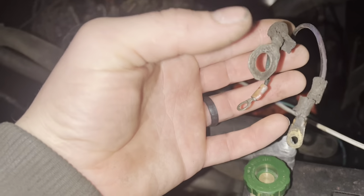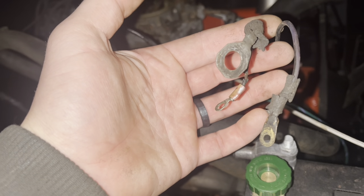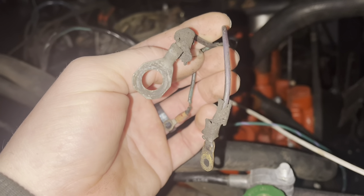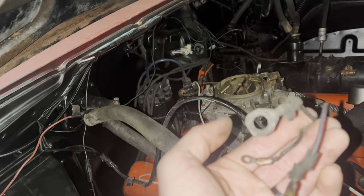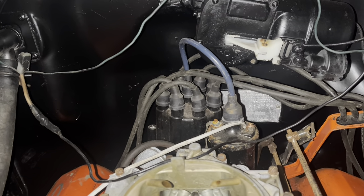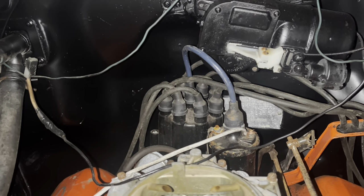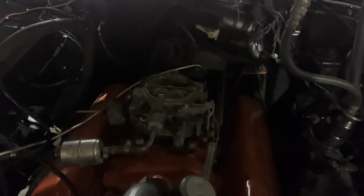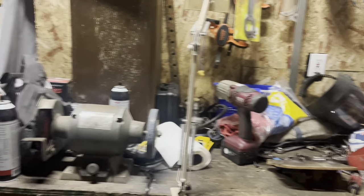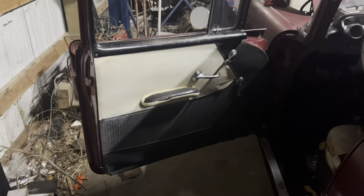This is the main voltage supply wire to the car. It goes to starter positive where this battery cable leads. One of these is the trigger from the key switch, and one of them should be a full voltage bypass for the coil. I tried testing which one's got power when the ignition is energized, but neither does, so I'm guessing that's not hooked up. Well, obviously it's not hooked up — I haven't hooked it up. Life's hard, but it's harder when you're stupid. Remind me to invest in lighting. I swear I own a multimeter — if only I could find it.